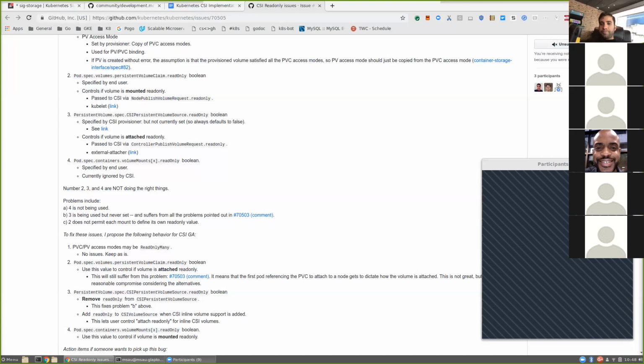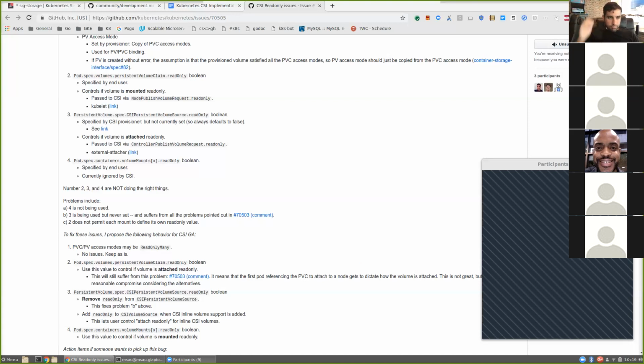All right, and also semi-related, we've been trying to add more test cases against CSI drivers. There's a PR out that will add about 30 or so test cases, and we found out that the read-only test cases are failing. One of them might be because of number 4. I think the test is actually setting this, and the test is failing because it's still writable. There's a second test that is failing, which is more concerning to me.